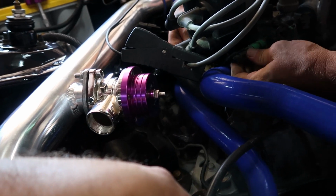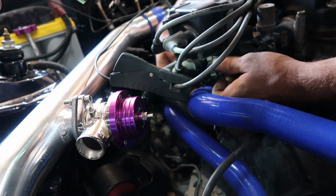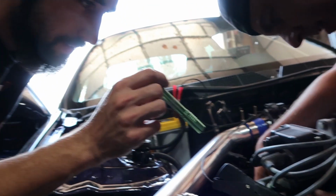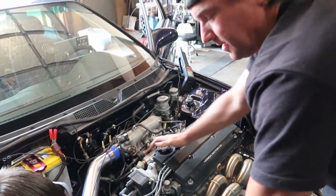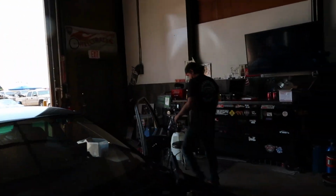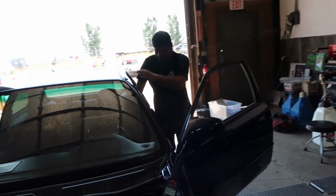You just got to go off color codes because they're the same plug. Yeah, Honda uses the same plug for so much stuff. That's how I ended up memorizing all the Honda colors. If you ever need to know what color is supposed to be, just text Brent. He remembers the colors right off. We'll yell across the shop.